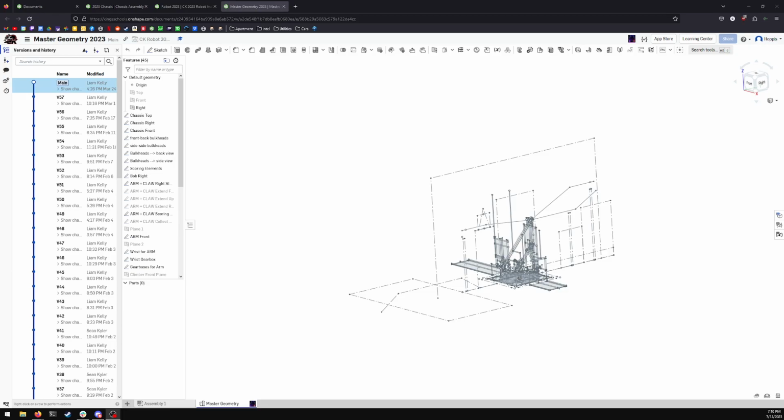Awesome. All right, so for this session, we're going to cover a couple things. The main concepts I want to go over are the general CAD project structure, more higher level things like version management, and then master geometry, so how we normally design the robot and how we keep our whole project in the Onshape space, as well as some good design practices.